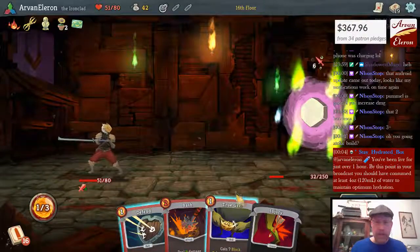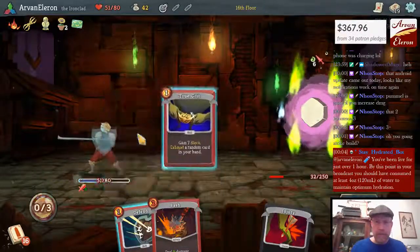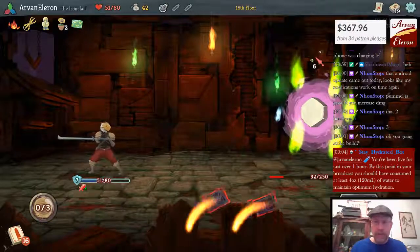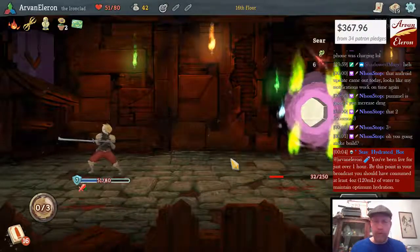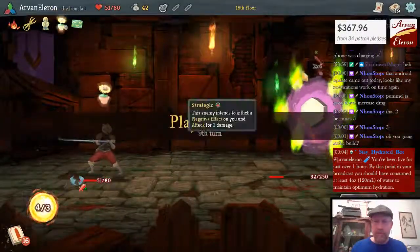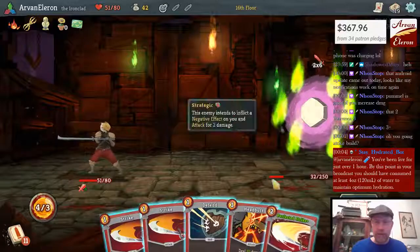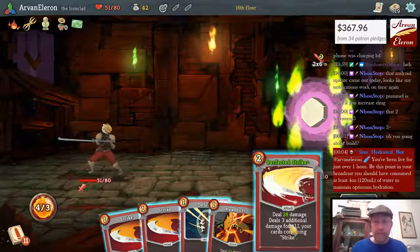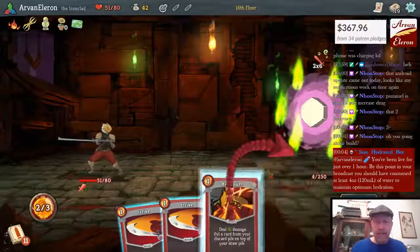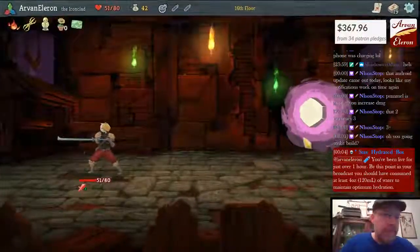Love it. Now True Grit. Okay, it did the bash, that's not too big a deal. Okay, so again, that's not going to get through, because I have the damage up. And now he's going to be hitting me for a mega attack here, because he's fully... or actually, next turn he will be. But it's not going to matter. He's not even going to get a chance. I'm going to do 28 points of damage with my Perfected Strike. And kaboom. Act 1 boss down.